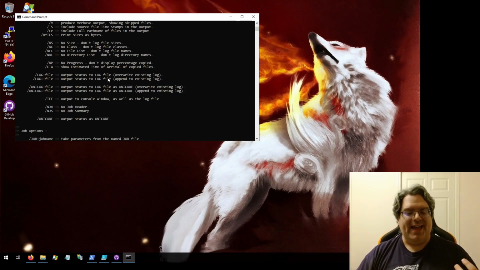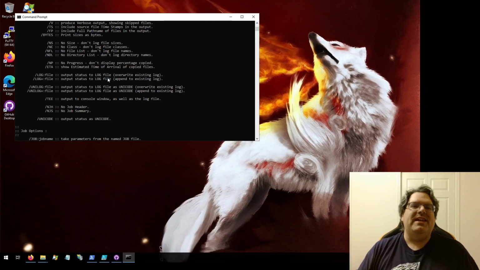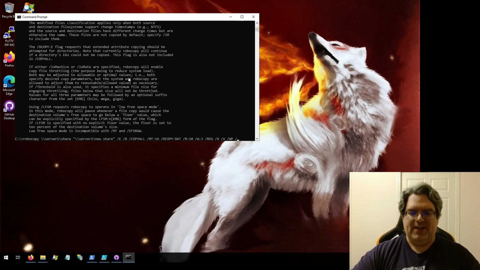And if it does that, it actually prints every percentage as a separate value. So I don't need progress if it's going into a text file. I don't need to see every percentage for every single file. That's ridiculous. So no progress, and just dump it into a log file.